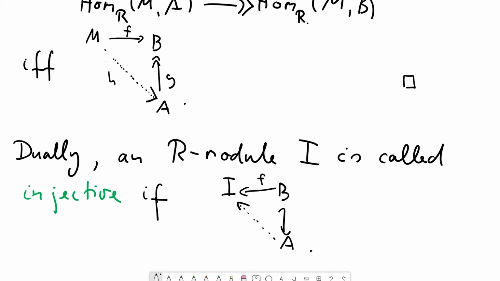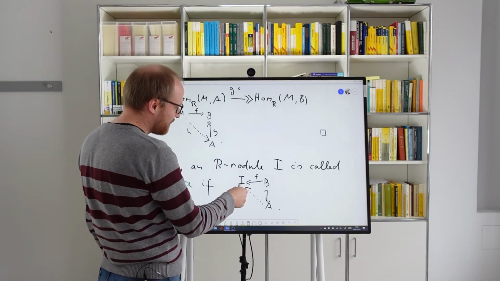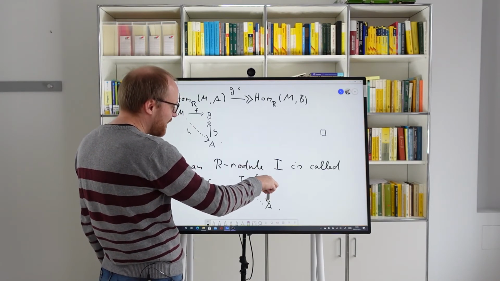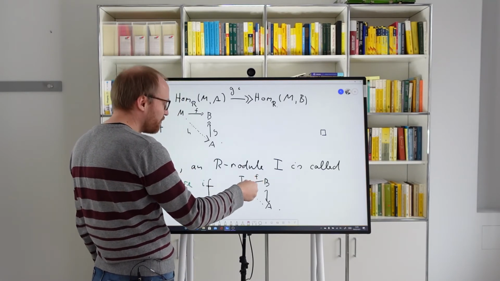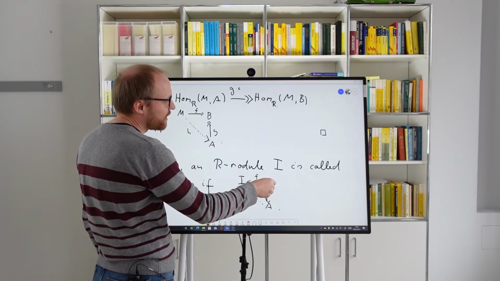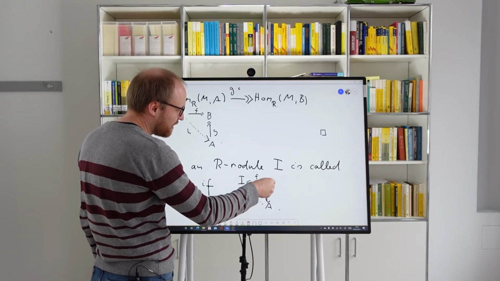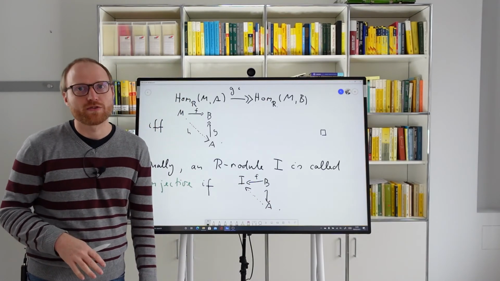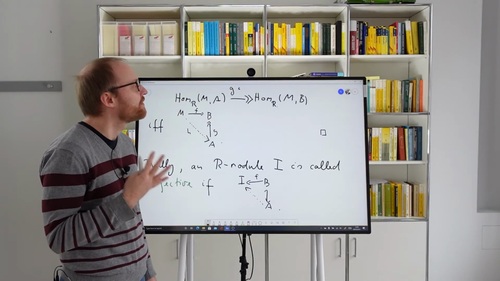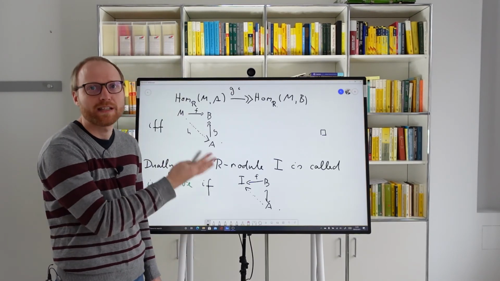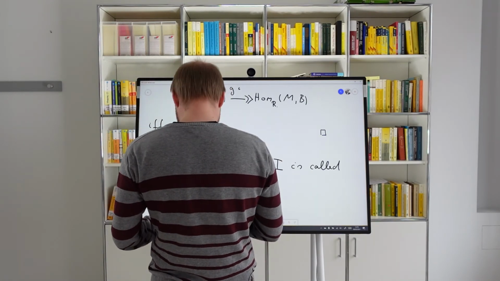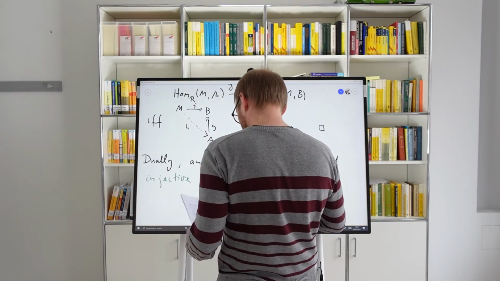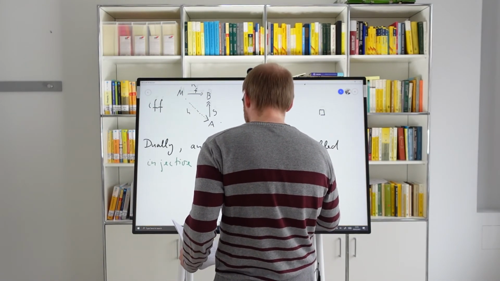So in words, it means an R module I is called injective if for every fixed injective homomorphism from B to A and every homomorphism from B into my module I find an extension, if you want. You should think of B as being included here in A, and I can extend this homomorphism F from B to all of A. So this is usually the dual thing to lifting. Finding a lift is dual to extending a map. And this universal property, so that this arrow exists, defines injectivity, and it actually turns out what Roman already suggested.